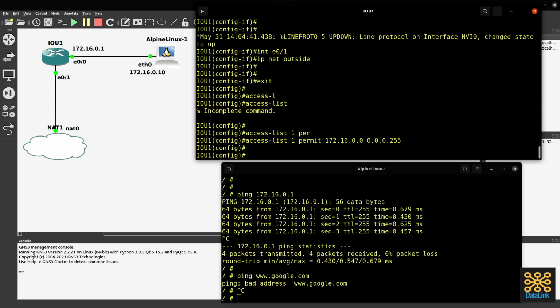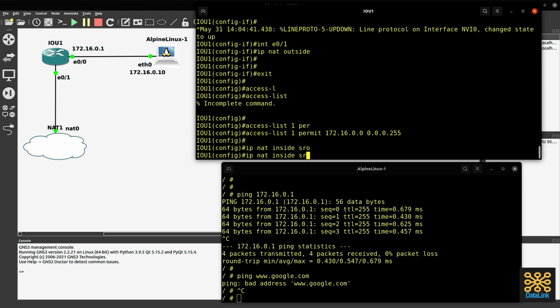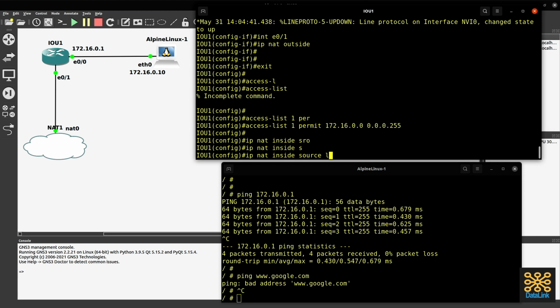And finally, we need to enable network address translation, and specifically we are going to be using port address translation. So let's start: ip nat inside source list, and the list is the access list we just created, which is 1, interface, and here we put the interface that is facing the external part of the network, which is 0/1, and finally overload.